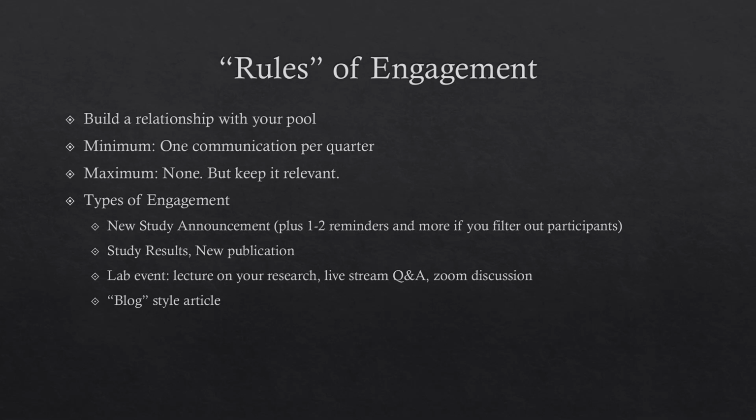Another one that's really great is study results or a new publication, especially when you are publishing a study that people participated in in the past. One of the things that's really difficult with science is that it takes forever to get studies published, especially in the social sciences. Generally it's difficult to publish a study based on lab research and have those people still around when the study is actually in press. So I think it's okay to highlight publications that don't necessarily involve people in the pool, but involve some of the researchers, because it's usually in the same topic area.